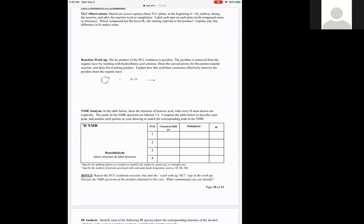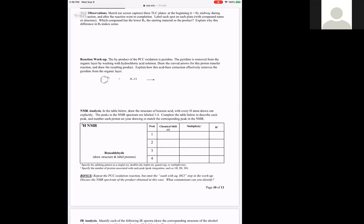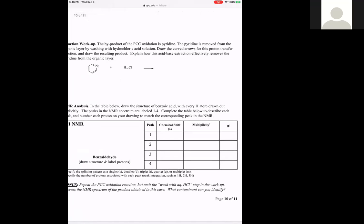So when we have that benzyl ring with N on it and that with hydrochloric acid, I know that N is grabbing the H and Cl is leaving, and then I have the product of that. Now I know that NH needs to, yeah, there exactly. And NH is a very good leaving group, and we have Cl minus. After that, is there where we need to stop or we need to go further?